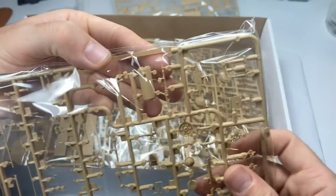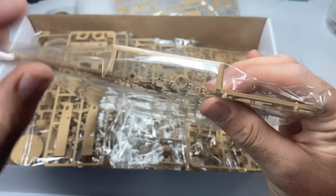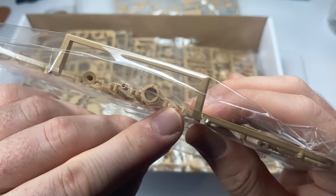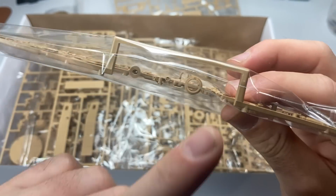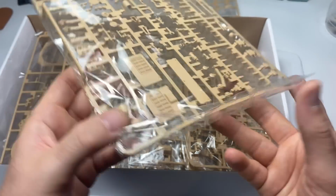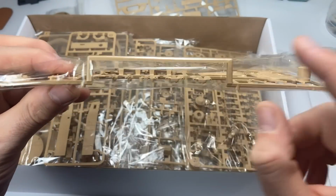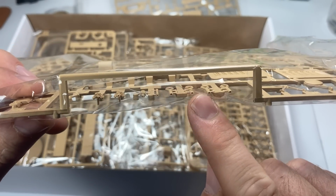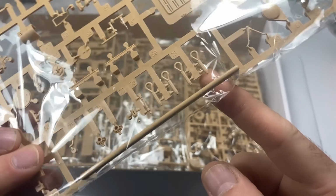We've got slide moulding. So if you look here, this is an MG34, and we've got a hollowed out barrel, and all of those parts there are slide moulded. You can always tell because they tend to be in line with where the raised sprue is. This raised sprue means there's something happening that's slide moulding. You can see through there.